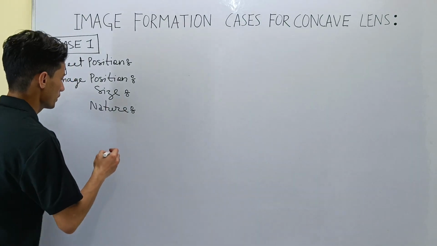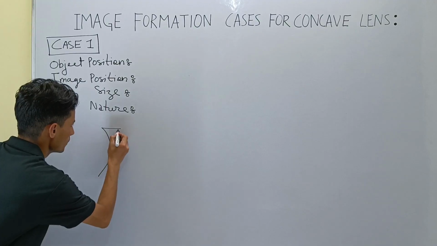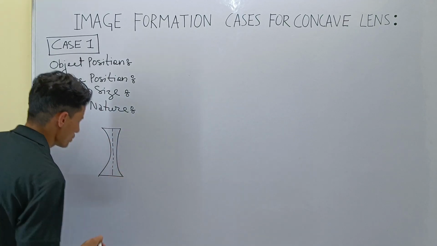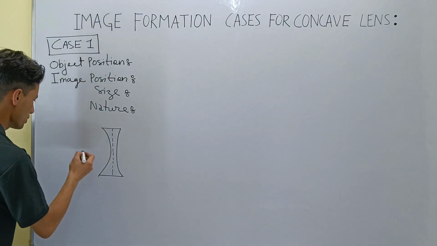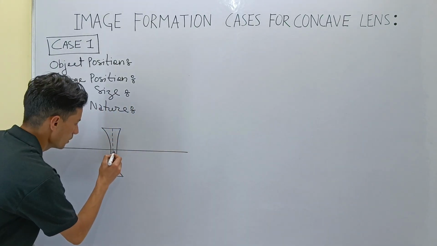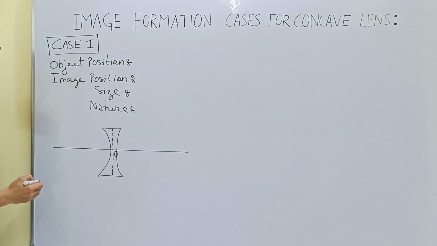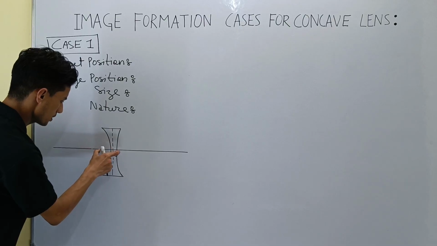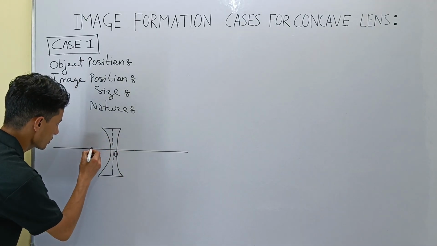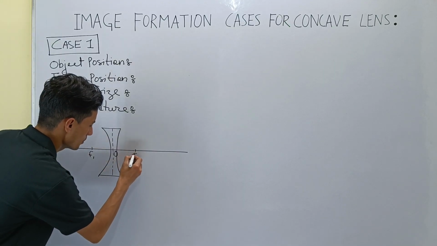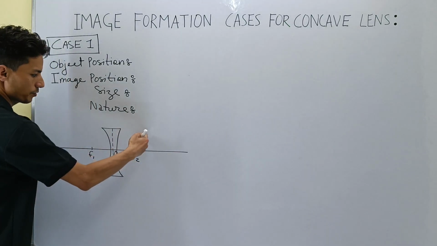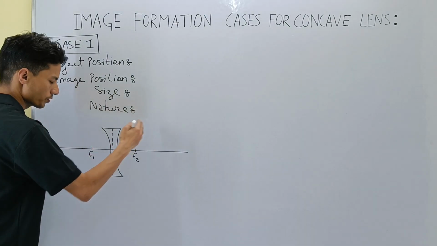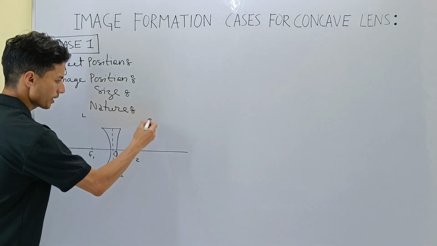So let us draw ourselves a concave lens now. Concave lens, do not forget to mark the aperture. For both concave and convex, we need the aperture. Then draw the principal axis, not forgetting to label the optical center. Then let's mark the focus. So let's say my f1 will be this much, then same distance here. So this is my f1, and here will be my f2. On the left, f1 to f1. On the right, f2 to f2. Okay, this is my left and this is my right.